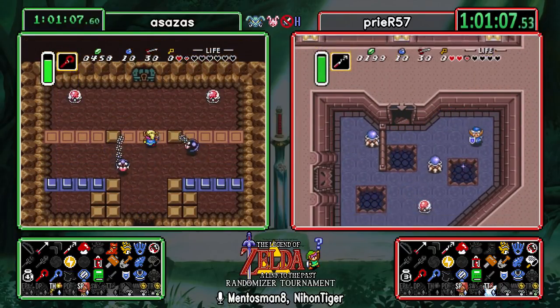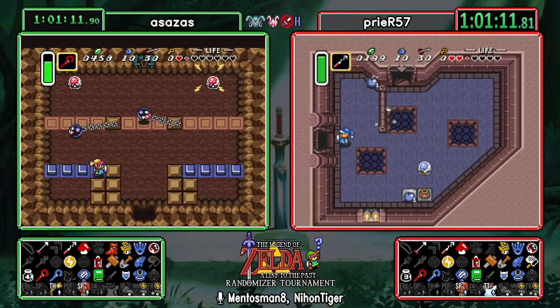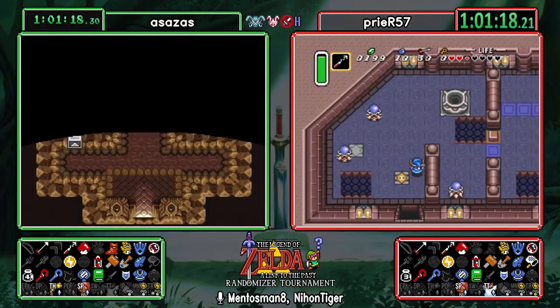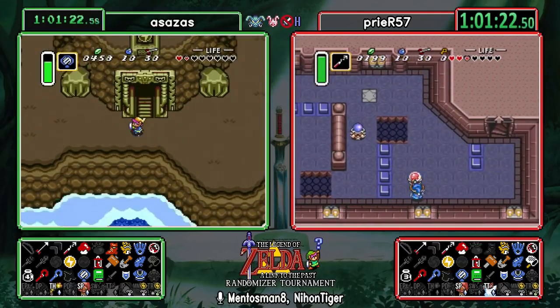And he's going to go do the chain chomp room here. It can be very difficult. These guys hit for 4 damage no matter what mode, what you're wearing. They're just brutal. And of course finding the compass, it looks like, meaning, yep, time to get out. Can't go that way anymore.